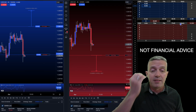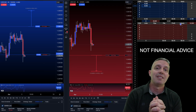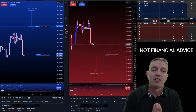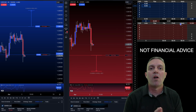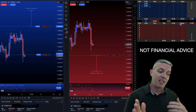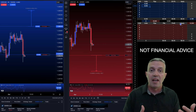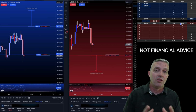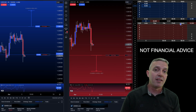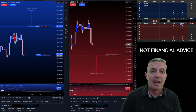So basically, it's a very simple math calculation. However many units you have decided you're willing to trade, for me, on this size of an account, I decided to trade 12,500 units. I never want more than 12,500 units in the market. I can have less and I can have money sitting on the side ready to go in. I can balance the capacity all the time and always have 12,500 units in it. There's a lot of nuances, and it's totally up to you. But at some point, you can't trade more than what you have capacity to trade.